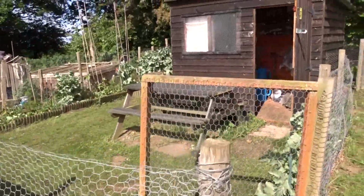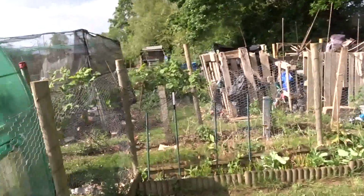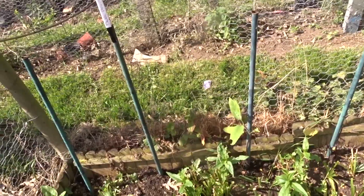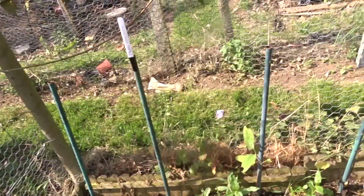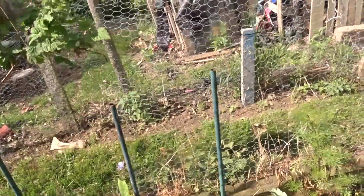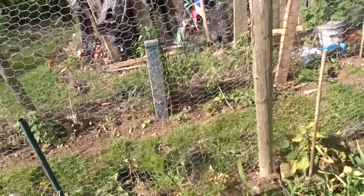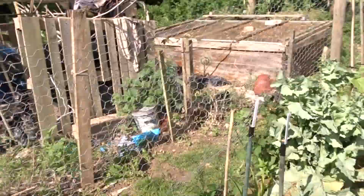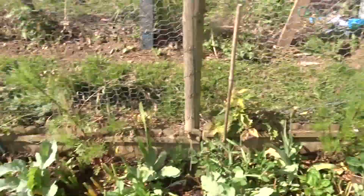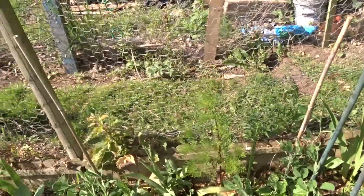Okay, we've got the sit-down area down here. I have planted various plants in here, a mixture of dahlias and sunflowers. I lost the marigolds, the slugs ate those. I assume it was the slugs, could have been pigeons. Cosmos coming on, you can see flower heads forming on that, so that'll be nice. I love my cosmos. And we've got the wild poppies. I've got some more down here. I'll probably take some of those out because I don't want so many of them.